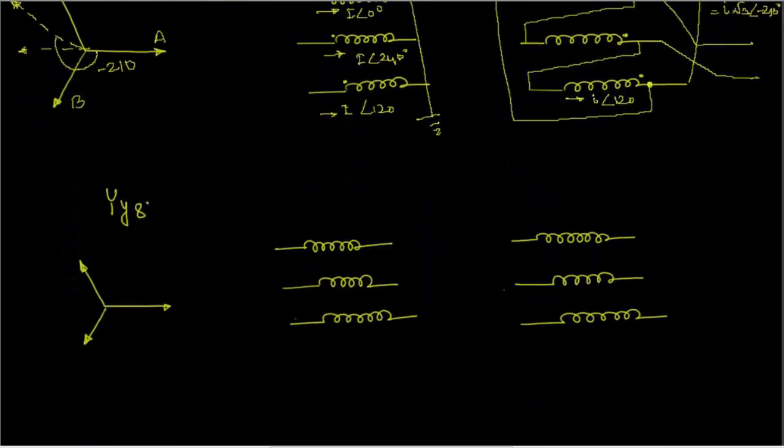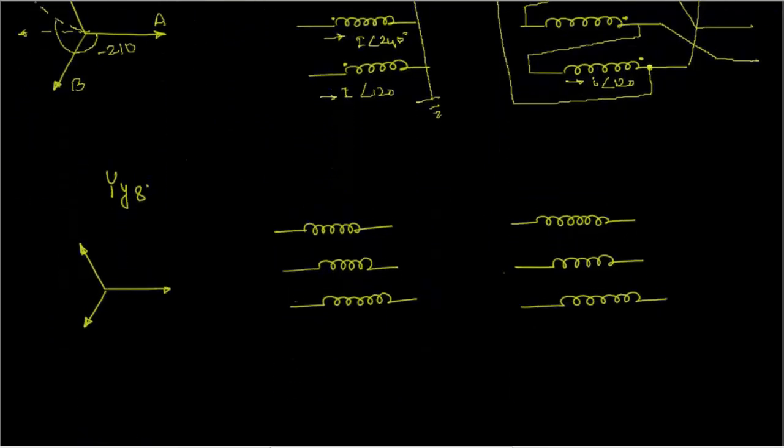Similarly, if we take another example where it is YY8, then for YY8 the primary or the high voltage side of the transformer should be connected in star. It is going to have a neutral, so actually it is Y and 8, but I have just written it as YY8, and the secondary side should also be connected in star, but we have to give dots, and the dots will be located at this point. For this one, the dot will be located at this point, and the phase shift it is going to introduce will be nothing but minus 8 into 30, which is equal to minus 240 degrees.